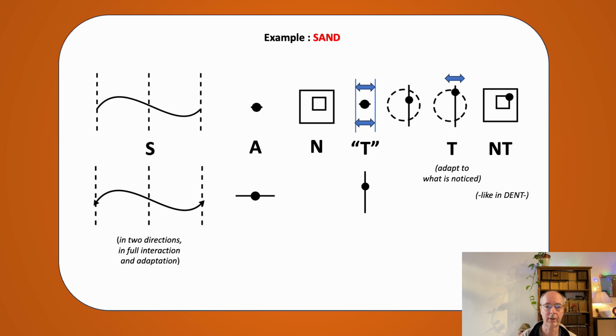Let's start with sand. What kind of letters do we have in sand? We have, of course, the S. We make it as simple as possible. This is the S. In a way, there is more complexity behind it. It is also a reference point which follows the two directions in time and space to have an interaction and adaptation. That's the most difficult idea behind it. You can analyze it, you can make it simple if you want as well, but we also always prefer the most simple forms. At least that's the best intention to do. That's what I do here.